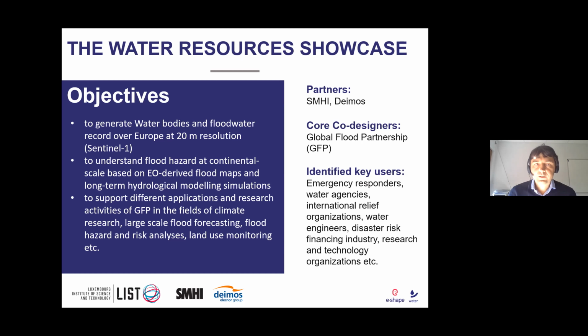There were other objectives, like to understand flood hazard at continental scale based on EO-derived flood maps and long-term hydrological modeling simulations, and to support our main end users that are grouped in what we call the Global Flood Partnership. So the Global Flood Partnership is a cooperation framework that brings together scientists working in the field of large-scale flood mapping and prediction, and different flood risk managers from around the world. But as you can see, we slightly deviated from these initial objectives, and this is what I will also put some emphasis on during my presentation.